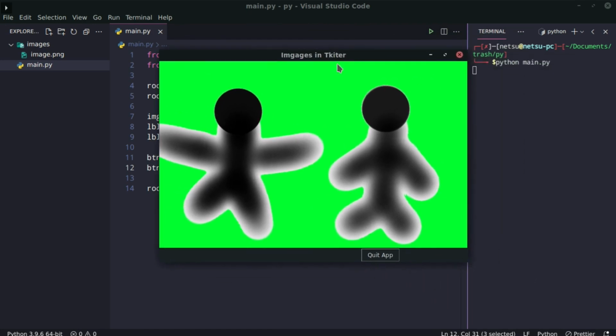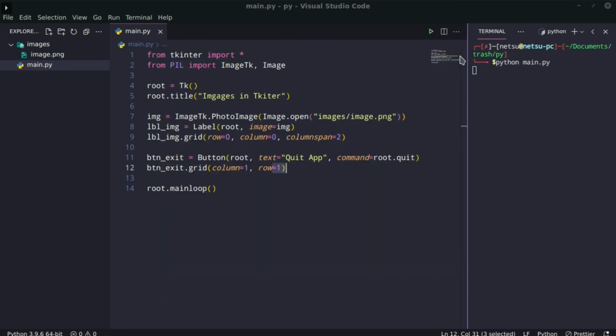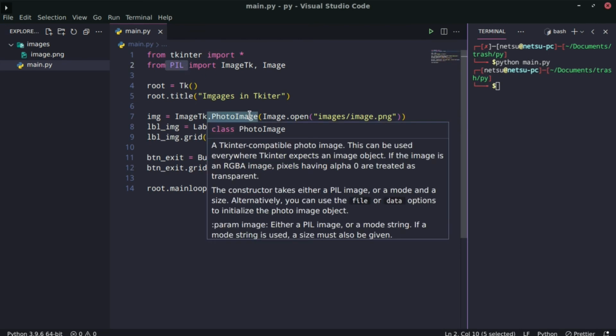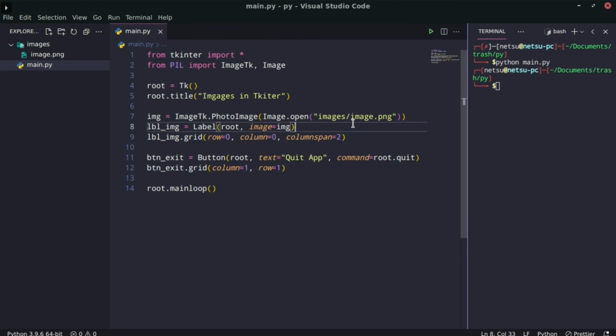Of course, we can make this image a bit smaller if we wanted to, and stuff like that, but we can just stick with the basics for right now to keep everything as simple as possible. But if you want to know how to make this image smaller, I do believe the Pillow library has everything already there for you, so you can just use that to resize the image to a size that you are comfortable with. But I think this is far enough for today's video, where I showed you how to not only add a title and an exit button to your application, but also an image. So now you know how to do these things, which is pretty neat.